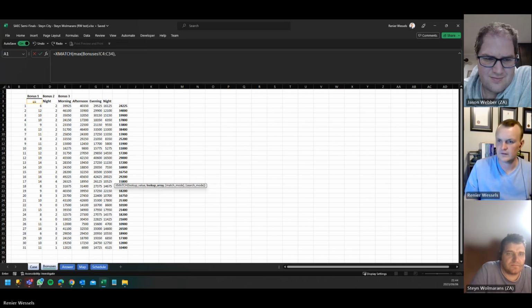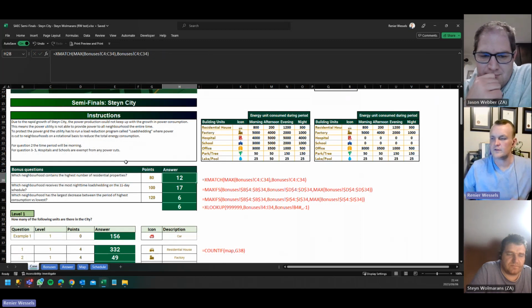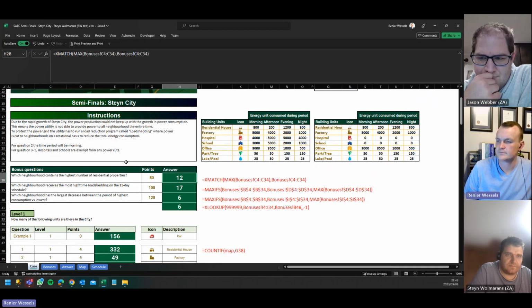In this range, right? Yes, the same range. So that also gives you the right answer. That's cool. And always when I see a duplicate reference to the same range, I always think of LET. So in this case, you didn't need a LET because you were working under time pressure. But let's say you had to refer to bonus C4 to C34 again, then it makes sense to use a LET. Just a tip.